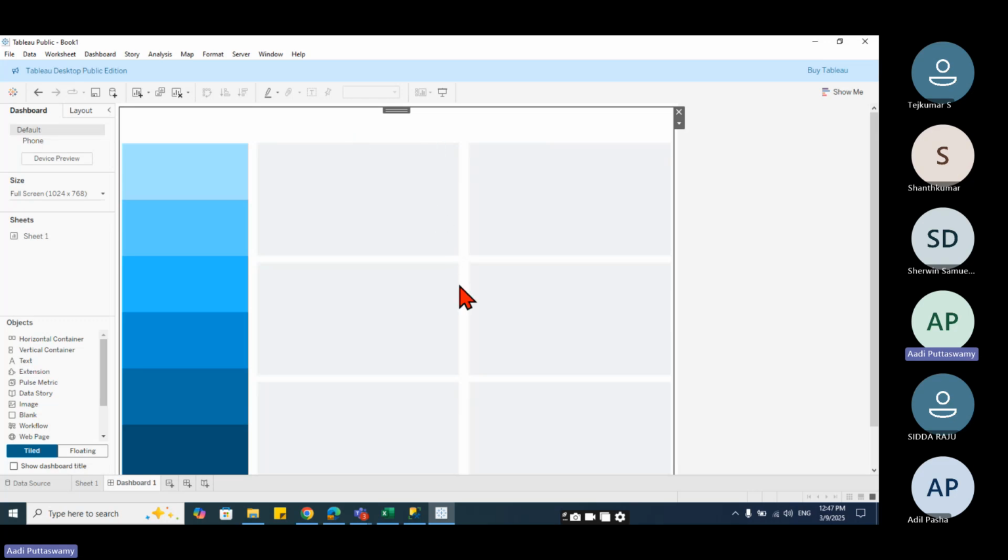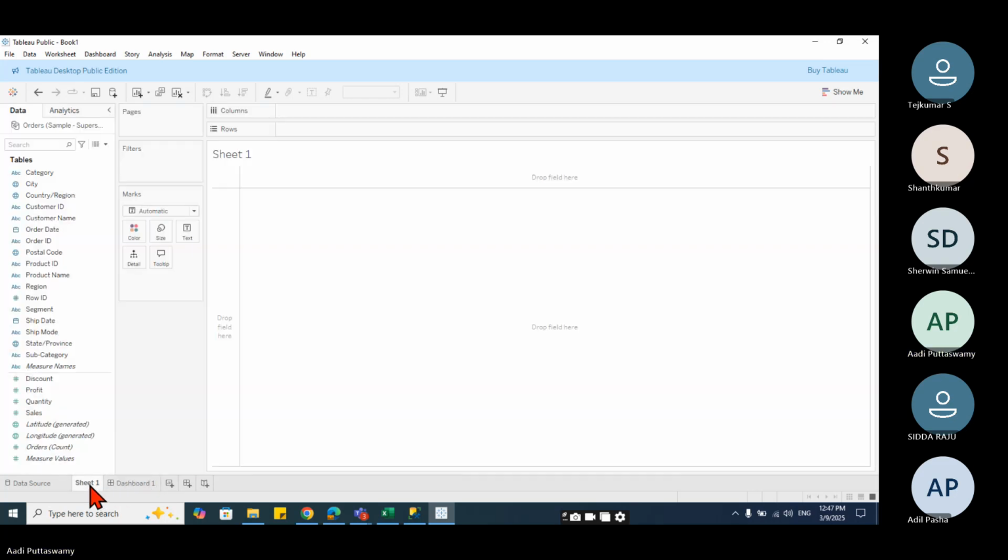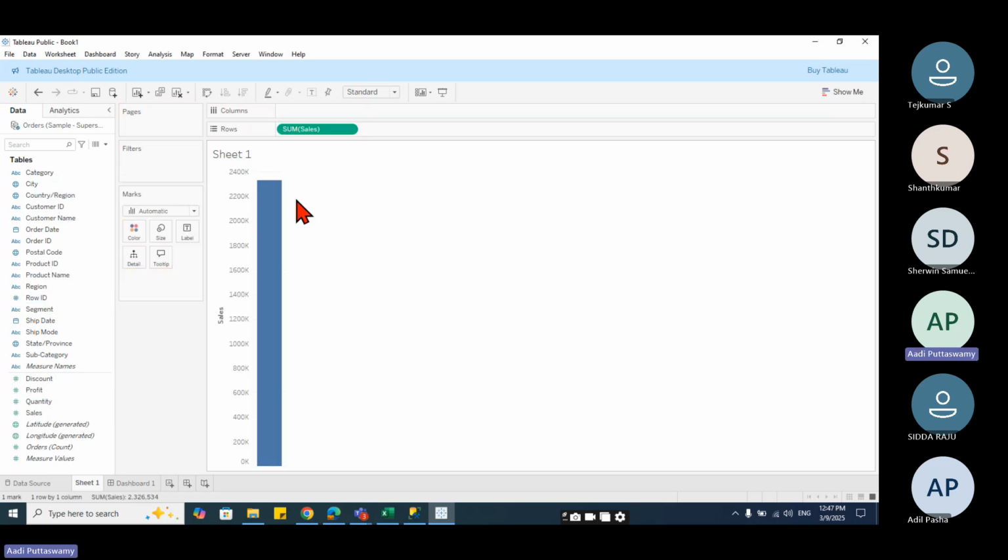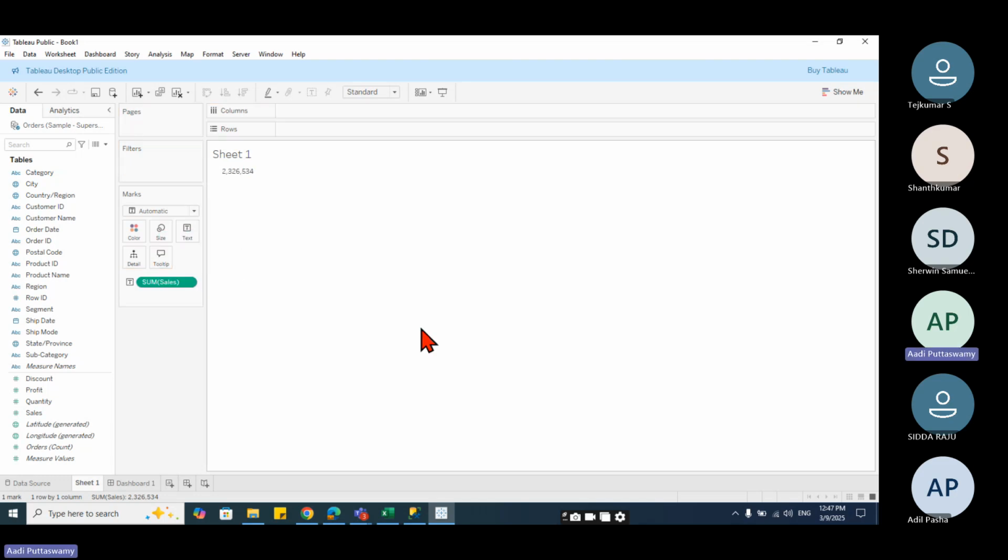Now I want to get all the reports here. Whatever reports I want, I'll go to my sheets, create them one by one, and take them. The first thing I'll do is take some cards here. You know what cards are? Cards are nothing but summarized values. So first we'll say total sales. Let's go here. I'll take the sales and put it here. Let me put that in text. Sorry, I'll put it here. This is the total sales.